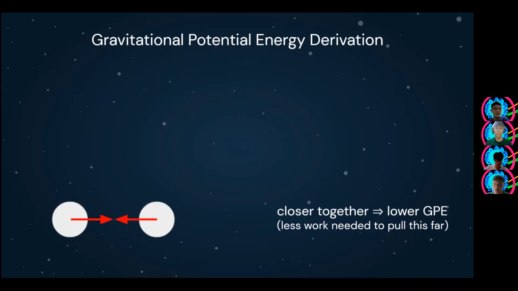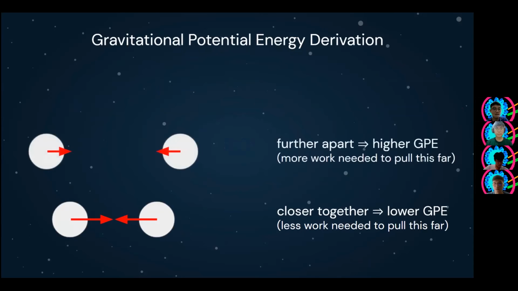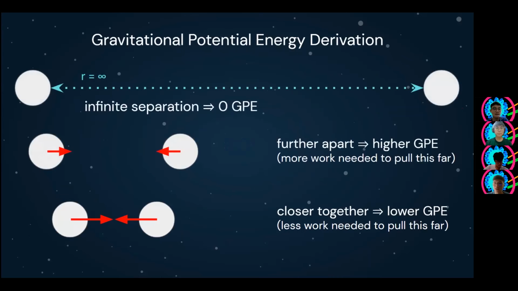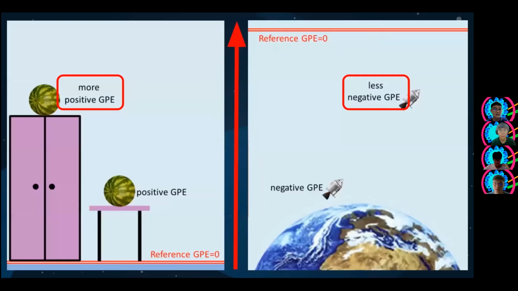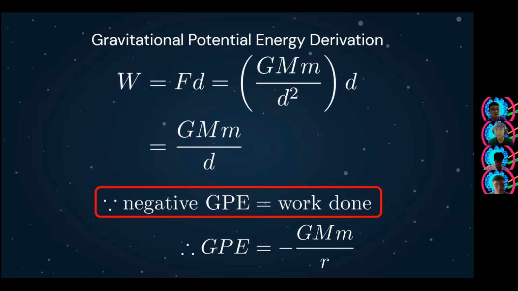Potential energy, however, is not as straightforward. We know that two objects have lower gravitational potential energy when they are closer together because less work is needed to pull them this far, and it will increase with separation. However, at infinite separation, the gravitational potential energy is defined to be zero, as they don't influence each other at such distances. So that implies that the gravitational potential energy must be negative for the second case, and very negative when they're close, because gravitational potential energy increases with separation. Here's a diagram illustrating the situation, with gravitational potential energy defined to be zero at the reference point. Again, here is its derivation, but we won't get into it.